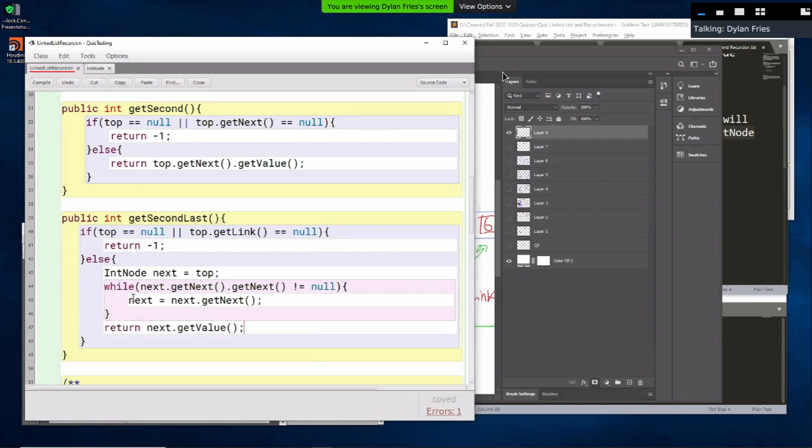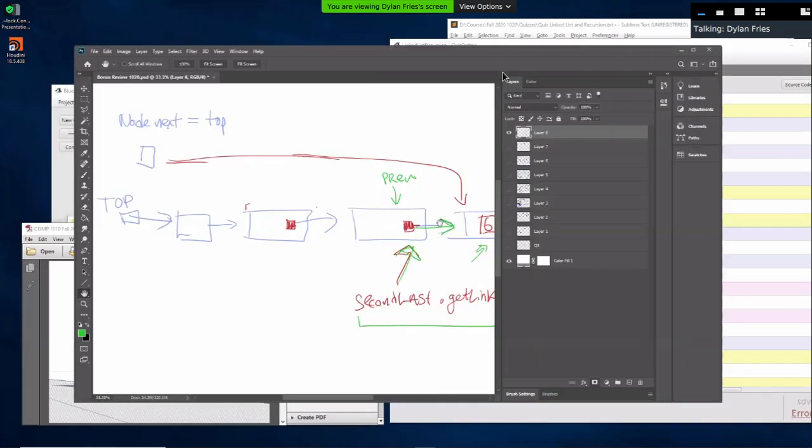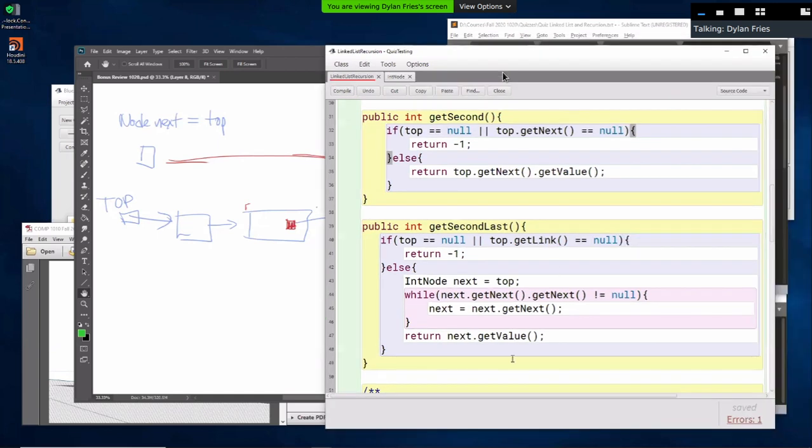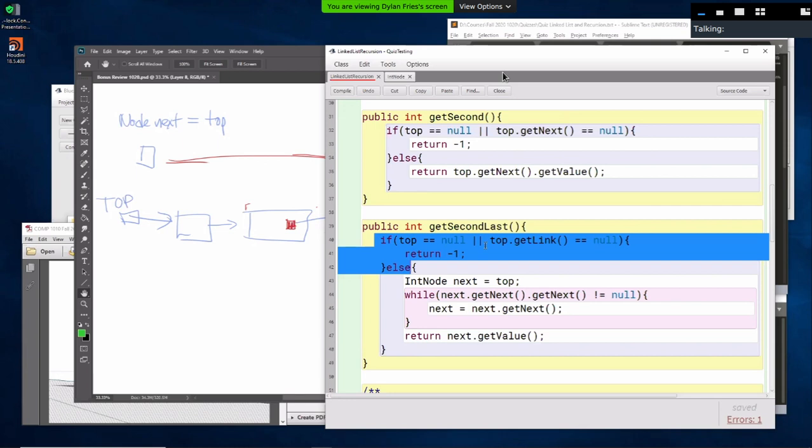So again, I'm working from the specific goal backwards. So I know I need to get to the second last node. So I'm just going to draw what it looks like when I'm pointing to the second last node. Then I'm going to take a step back. I'm going to go, okay, once I get there, what's my return value? And before I get there, what places am I going to run into issues with?